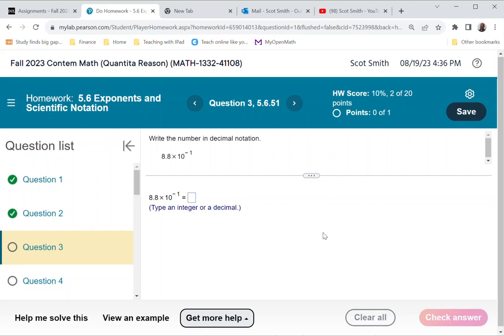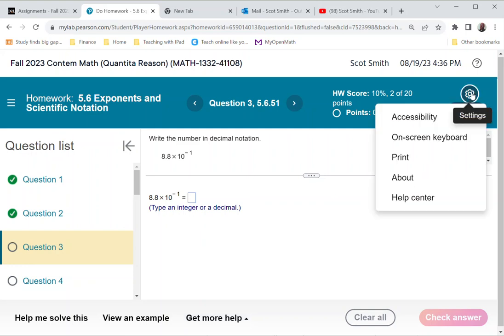All right, so last thing I want to mention is you do have this button here. There's more on accessibility. You can print out the homework. Just be careful because I know in the past sometimes students print out the homework, do the problems, they go back into MyLab and the problems change, the numbers change. And so you might want to let me know if you have any issues with that. I haven't heard that recently, so maybe that's not an issue, but that's just something to keep in mind.